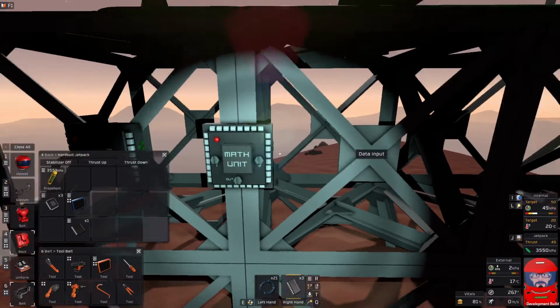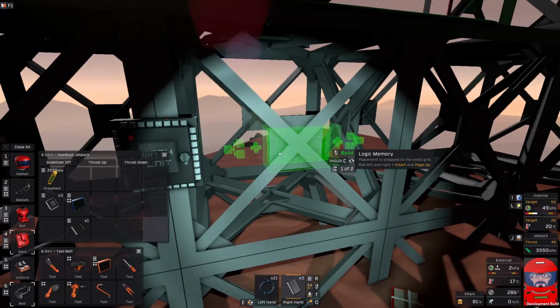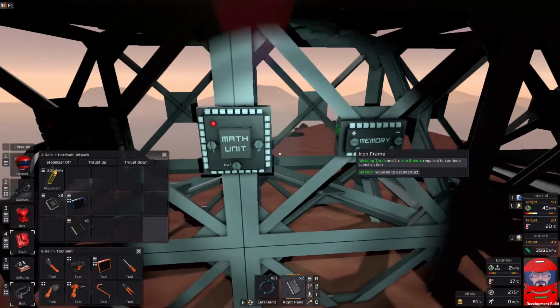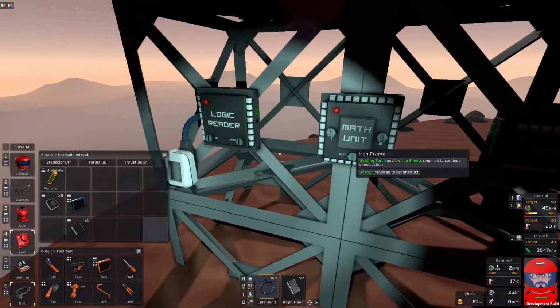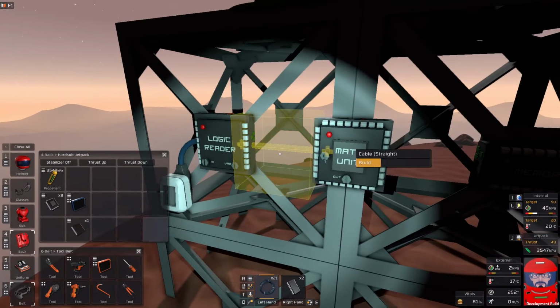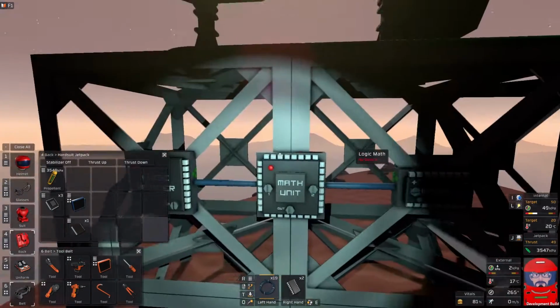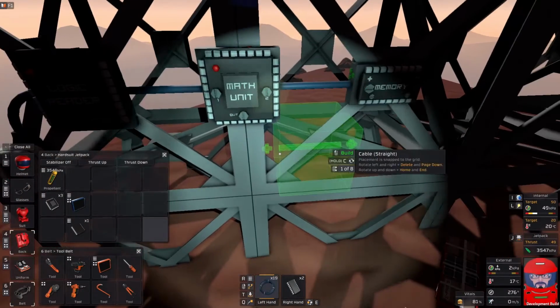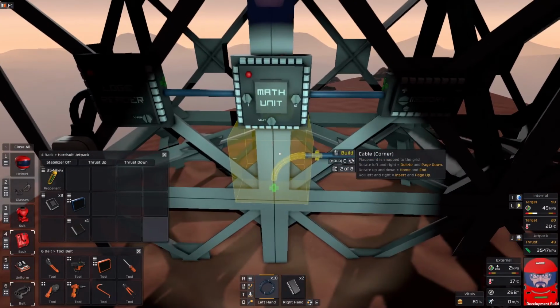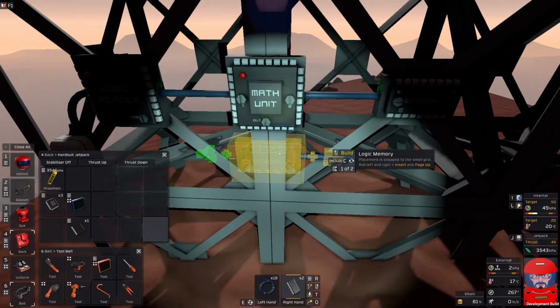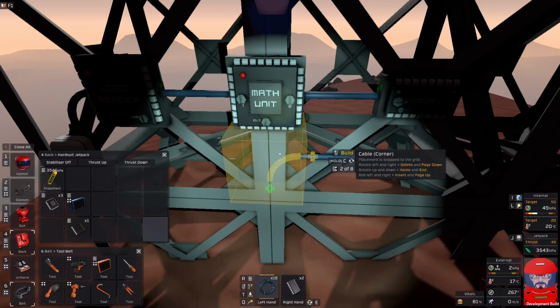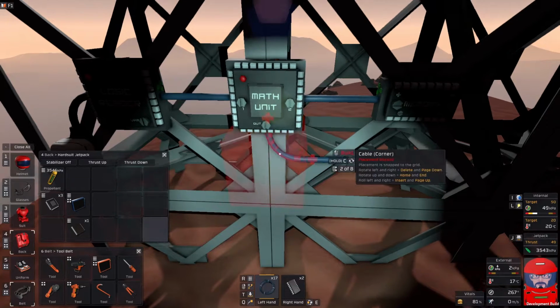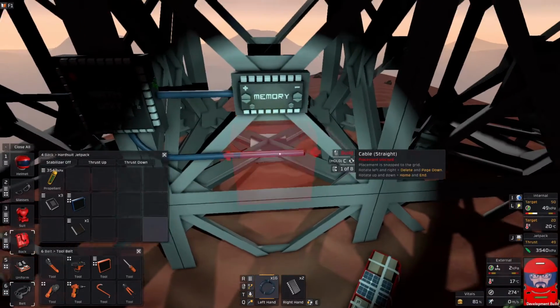We shall need a way to store the 1.8, so we'll put down a memory. But once again, with our cables directly in single connection between each one, and the answer will come out the bottom. Which, if we want to be neat about it all, we just keep going from left to right.